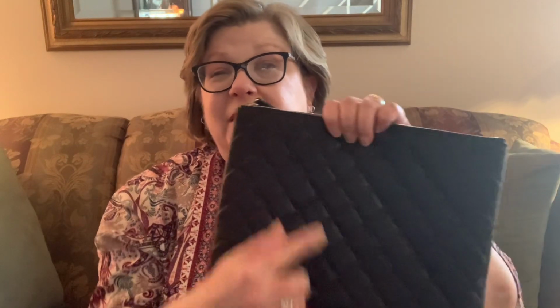So of all the O case sizes, in my opinion, this is the most practical. And I don't even know that you can buy this size new. I know that they have the large O case, what they call the clutch, which is identical to the size of the large Beauty O case. In the back, it has the Mona Lisa smile, and inside it'll be burgundy, and there'll be credit card slots, where this doesn't have any credit card slots. But other than that, guys, this is identical.